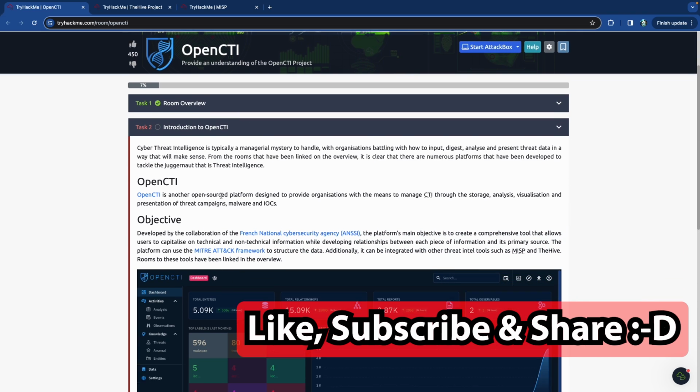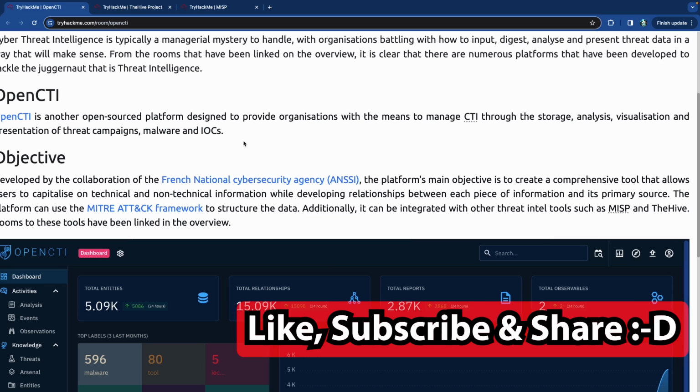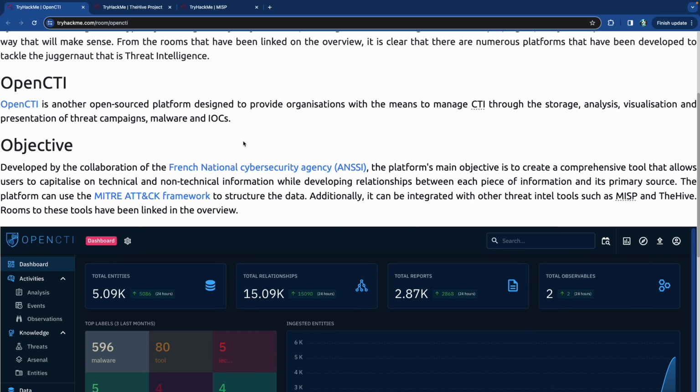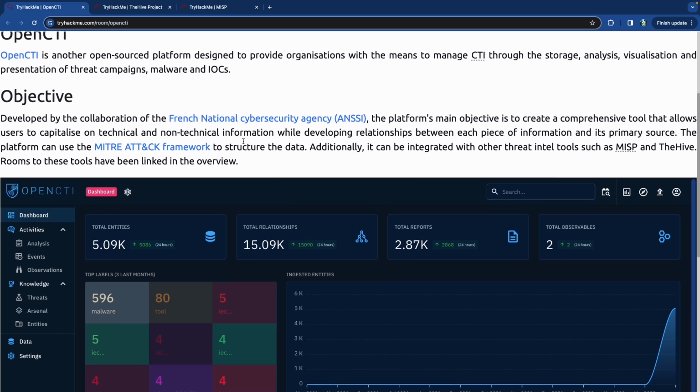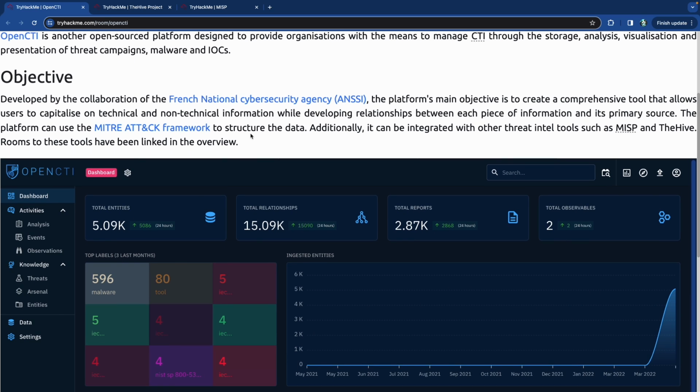So we have the room overview taken care of, and now I'm going to jump into the introduction of OpenCTI. So it's an open source platform designed to provide organizations with the means to manage CTI through the storage, analysis, visualization, and presentation of threat campaigns, malware, and indications of compromise. It's developed by the collaboration of the French National Cybersecurity Agency.